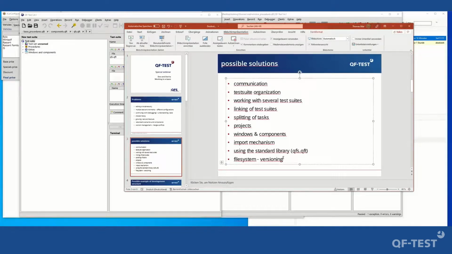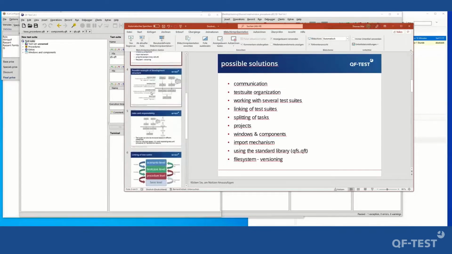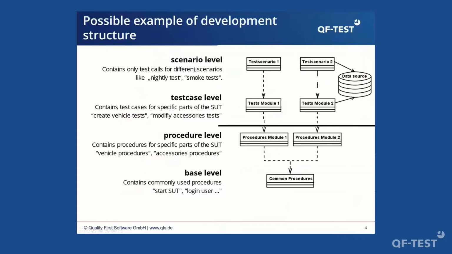So this was this. The file system and versioning, as I said or showed beforehand, has limits and merge issues which could occur there. We always recommend to use a smaller test suite and implement some design like this here, where you can have several procedure-level test suites. And inside this one, for example, a new tester is importing his test cases. So this is mainly a fixed test suite, where no changes are instantly done by each and every one of the coworkers. Only if there are new procedures to import, then a coworker just gets the test suite, imports his new procedure in there, and directly commits the test suite back into the version control system.